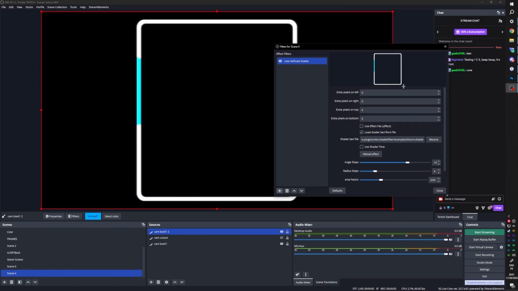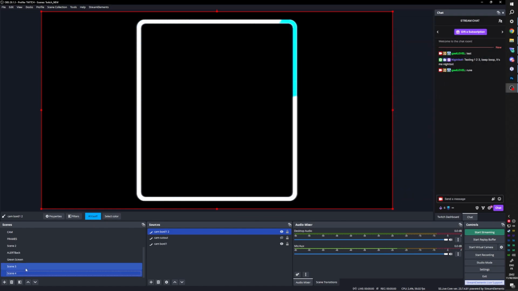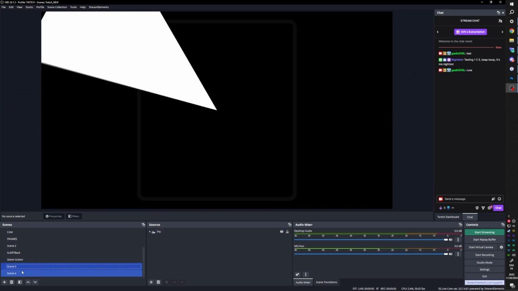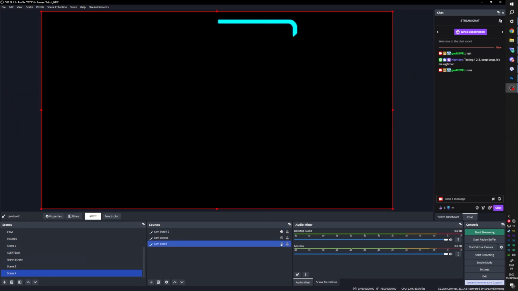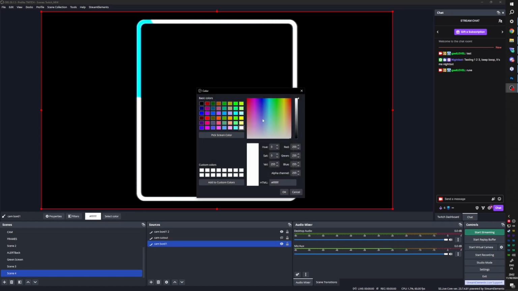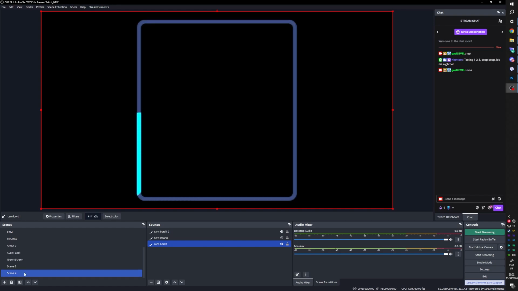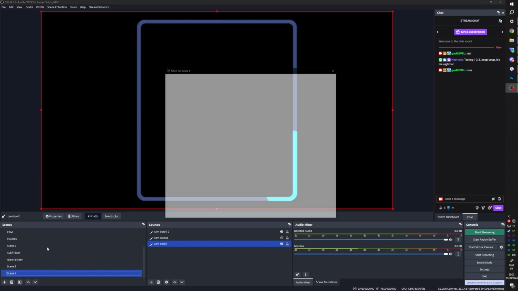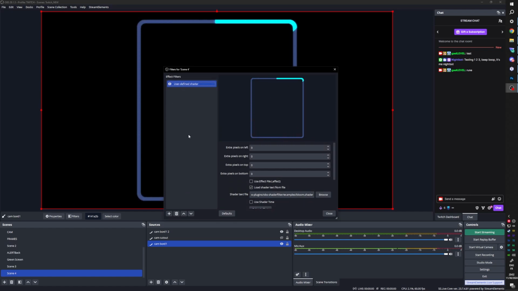You can still go back. That's one of the advantages of using OBS Studio to do this: you can just go back and change the color of everything, right? You can also just have this as your webcam border, for example. I think that could be pretty cool. So let's say that I wanted a gray instead with a hint of blue. I think that looks nice. Let's go to filters. It also means that you have access to all the data.